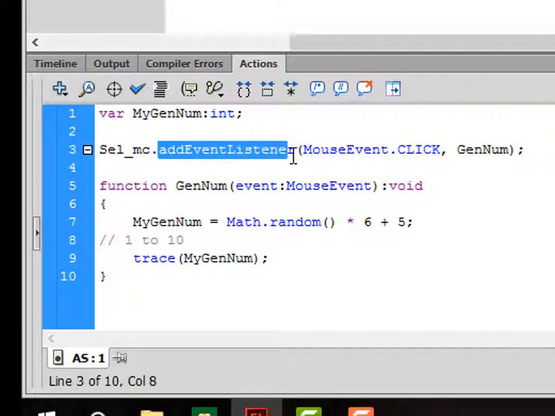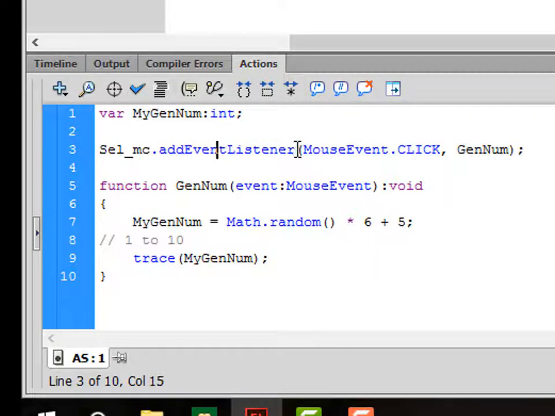Add event listener, small a, capital E, capital L, that'll all turn blue if it's spelt right. Open bracket, mouse event, capital M, capital E, that will turn blue if it's spelt right. Period. Click is all capital, C-L-I-C-K. They will turn blue if they're spelt right. Comma, and I'm calling this GenNum, like generate a number. Close bracket, semicolon.